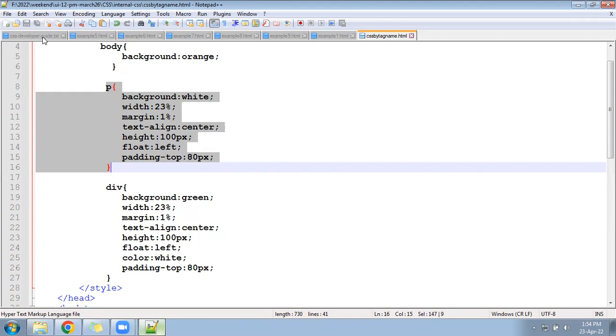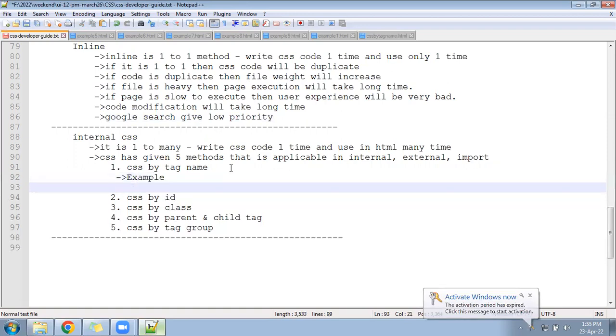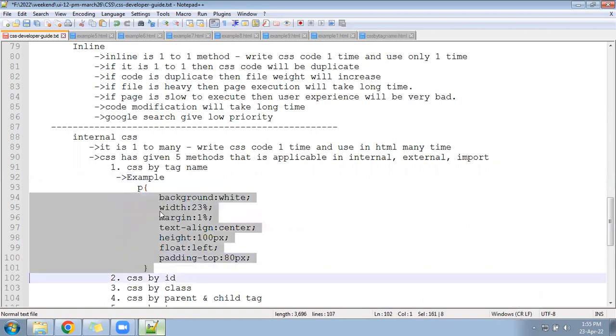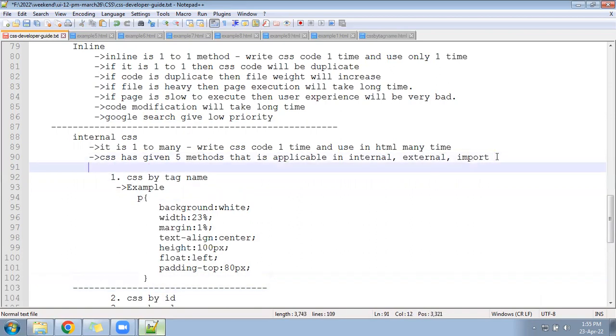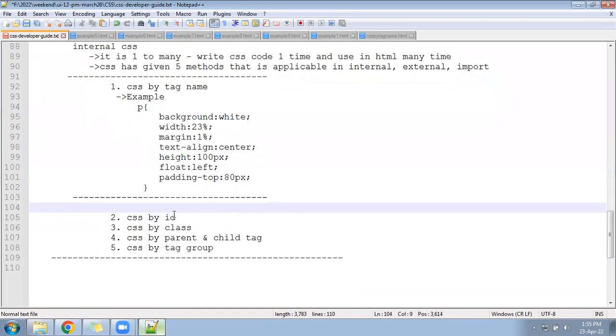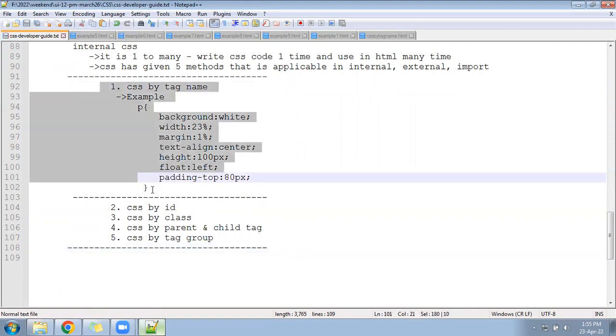Copy this, come to the developer guide, paste here. Add that example here.